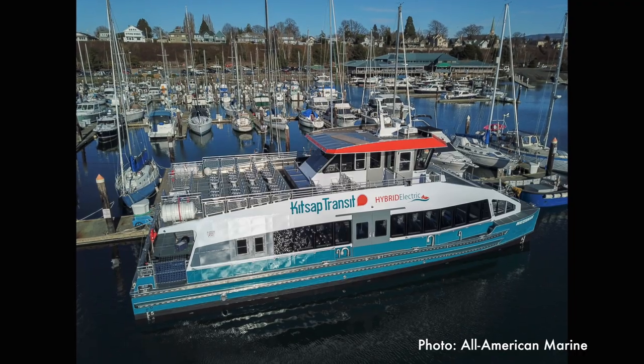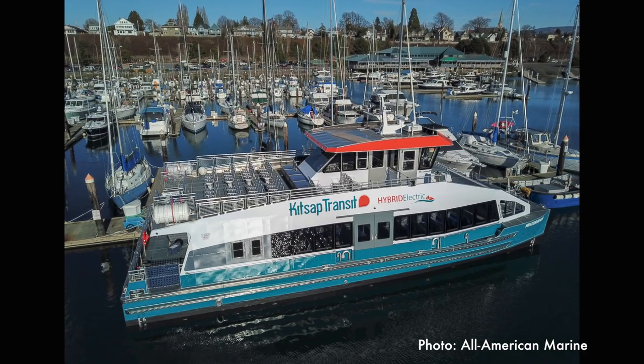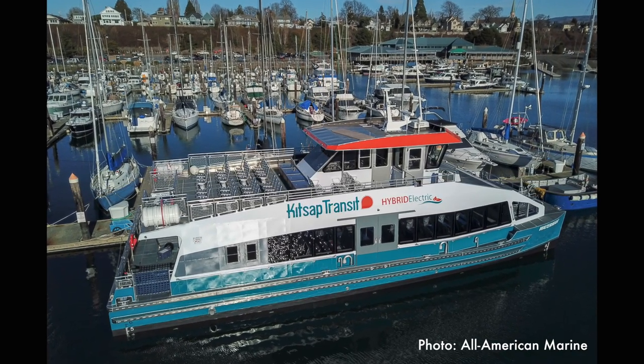There's also something else Kitsap Transit's doing that's kind of groundbreaking. The first commercial hybrid ferry will start operating between Bremerton and Port Orchard very soon. Modifications are being made to both the Port Orchard and Bremerton docks to accommodate the Waterman ferry. This is the first ferry that has batteries on board — a capacity to be a hybrid — and can operate off both batteries and fuel. It'll be starting up this next week as well. The state, not to be missing in this whole equation, is also getting in on the hybrid ferry service. Isn't that right, Nathan?